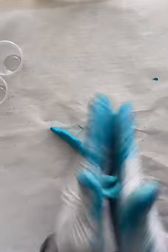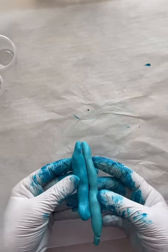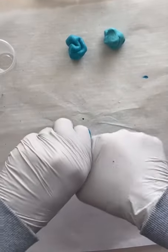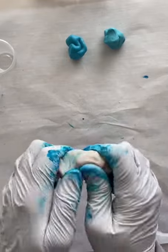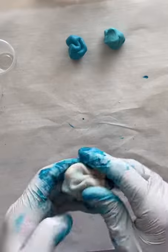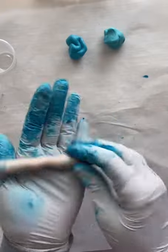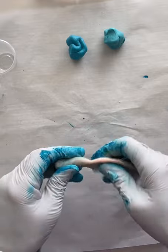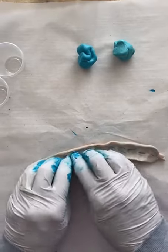Here are our two colors created with the alcohol inks — there's just a little bit of variation, not a ton, but hopefully it will help achieve the overall look. We're going to break off another little piece and do the same process again, coloring this one a sea foam color. Any color works — dark blue, light blue, and sea foam — then I'll speed this up.